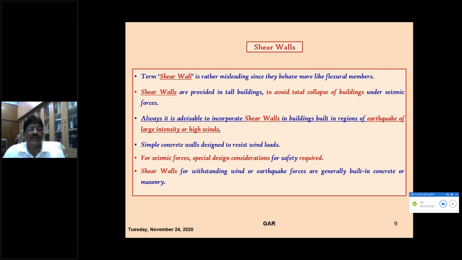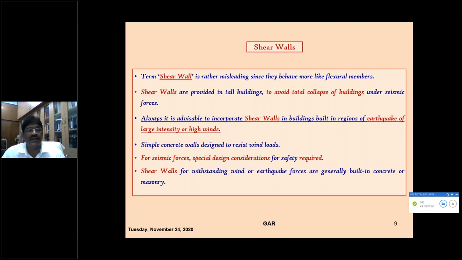Normally, initially, when we were not aware of the earthquake forces, the vertical walls were accommodated in the building to take care of the wind forces, basically. Maybe in India, the wind force may not be very high, except like at the sea coast. But elsewhere, when we have windstorms, they're very huge, they twist the whole building. So for seismic forces, there are special design considerations for safety requirements. Windstorms are normal ones, but when you're talking about high intensity earthquake, the wall should be specially designed.